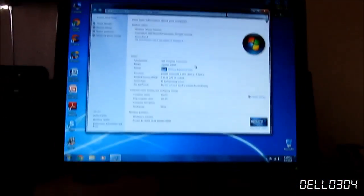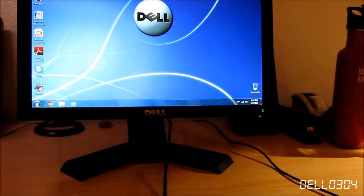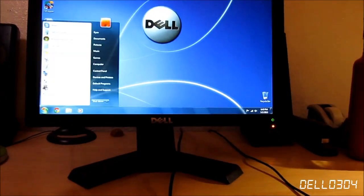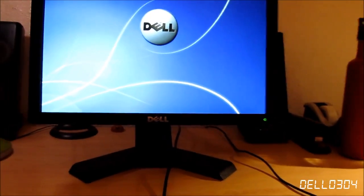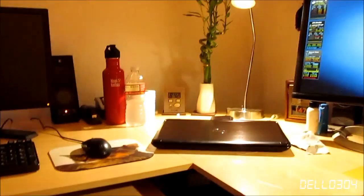If I ever want to upgrade this thing to 8 gigs of RAM, which I don't need to, I don't even use this computer as it is, that's just how it's gonna roll. It'll have 7.5 gigs. Anyway, let's go ahead and shut this thing down too, because I'm not gonna use it. But that's the GX 620. Sometimes my friends come over and use it, like if they just want to download something real quick. But other than that, it doesn't get used. It just sits there collecting dust, kind of like a lot of computers around here.